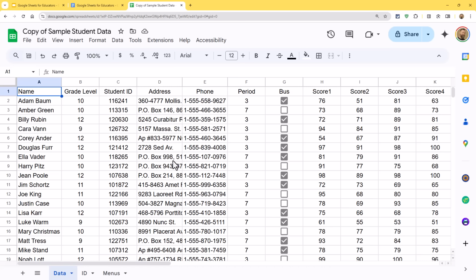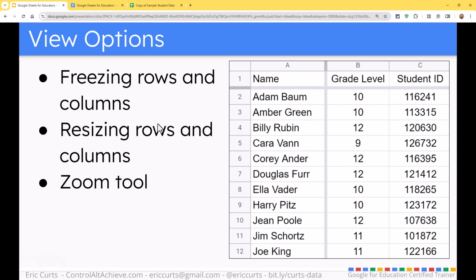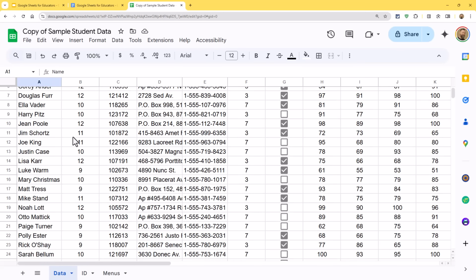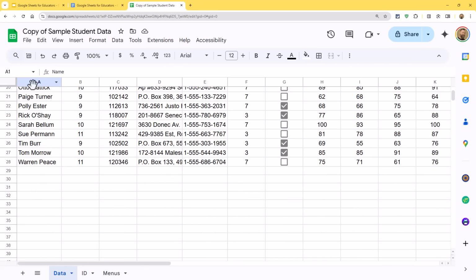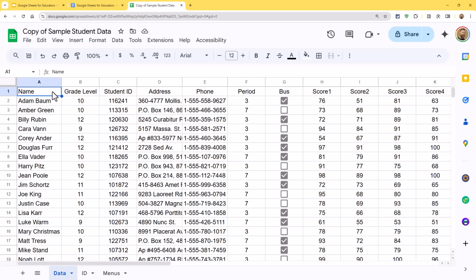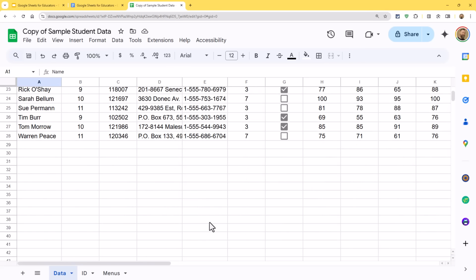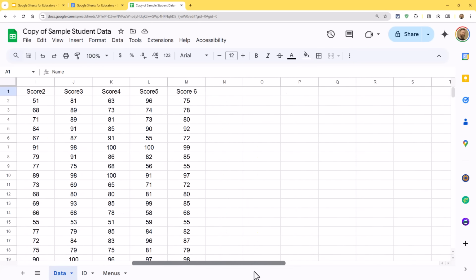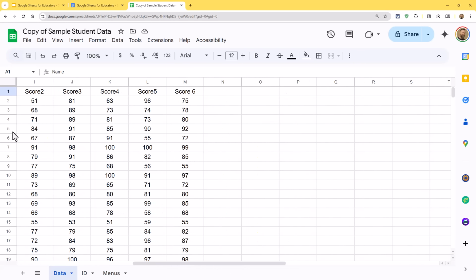Now that's great. So we zoomed. I can now see things at a level that helps, but that brings up the need for the other things we were talking about, freezing rows and columns and resizing, because here's the first issue. Now that I've zoomed in, look what happens. If I decide I want to scroll down the page, I can do that, but suddenly I just lost my header row at the top, which tells me which score these are and so forth. When I scroll down, I might lose track of that. Same thing if I scroll to the right. Let's say I know there's more data over here, so let's scroll over and look at the rest of the data. Now I lost my students' names. Now I don't know who this data applies to.